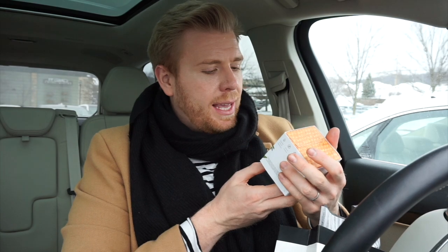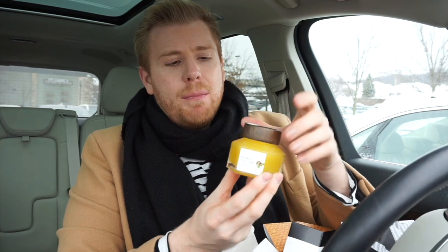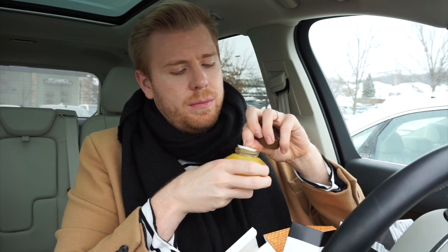The next thing I picked up is also from the Pharmacy line. You guys know you can always talk me into a good mask, and this is the Honey Potion Renewing Antioxidant Hydration Mask. It is a beautiful wooden jar. It looks like honey. The spatula actually magnetizes to this top. What it says you do is you put it on with the spatula. Oh my gosh, it literally smells like pure honey. It warms up, and you rub it in for 1 to 2 minutes, and then you let it sit for 15 to 20 and then you rinse it off.